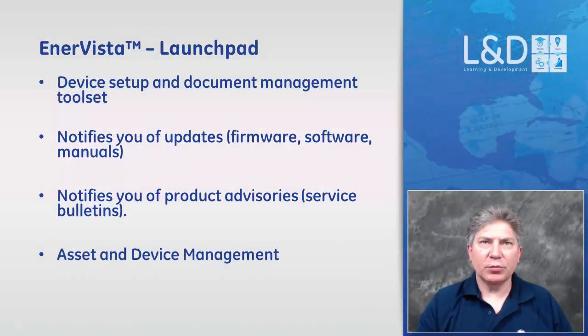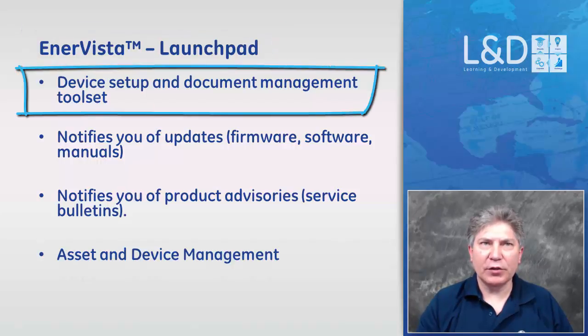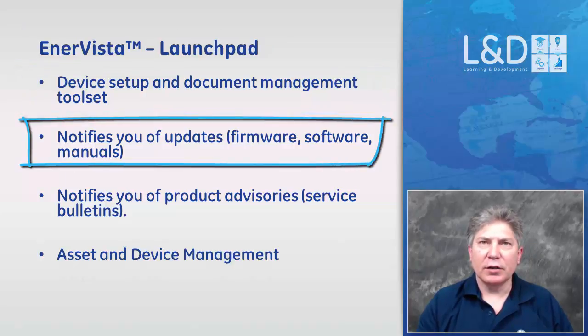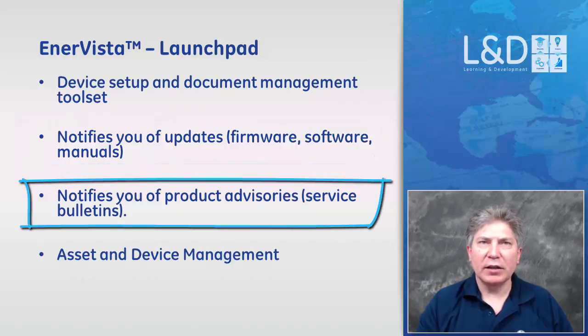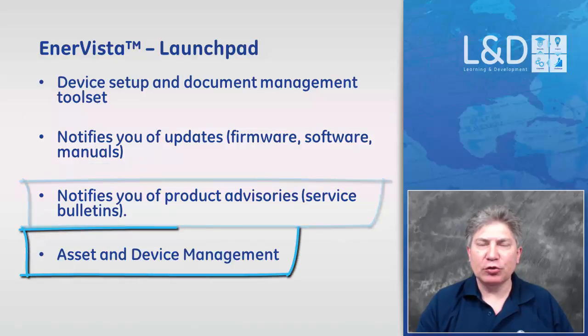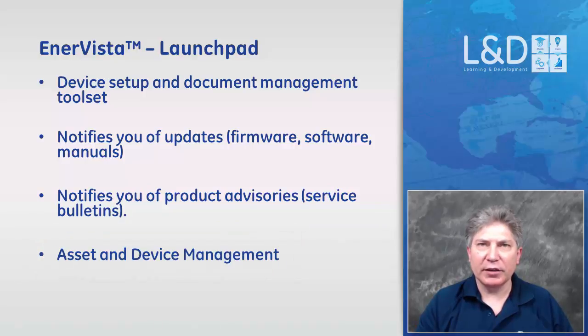The first application we'll look at is the EnerVista Launchpad. EnerVista Launchpad is a powerful tool set used for the complete support and management of Multilink products. Support applications include product software, firmware, manuals, product advisories, and settings file management used to ensure your important files are kept up to date and easily accessible. The site management allows you to properly maintain your asset and devices by providing real-time diagnostic data and reports.